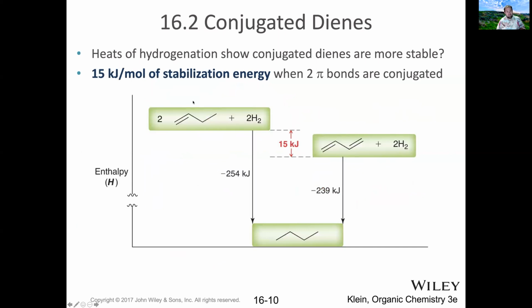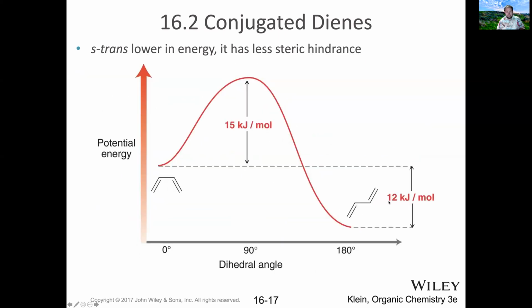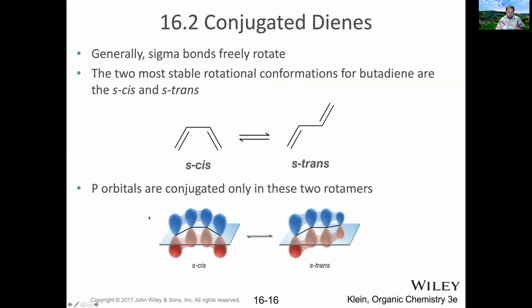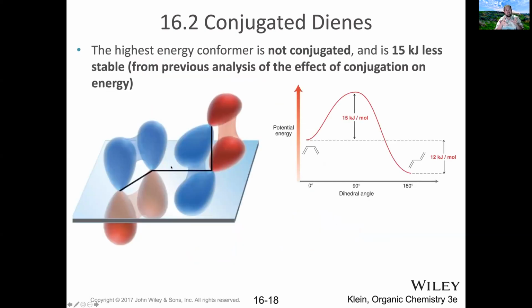15 kilojoules per mole was the stabilization energy of the presence of conjugation. And it makes sense that that would be the barrier of the rotation going from S cis to S trans, because in order to go between these two configurations, you have to rotate that sigma bond. And as you rotate it, you go through a state in which these two p orbitals are still overlapping each other, and these two p orbitals are still overlapping each other on the other double bond. But because you've rotated that sigma bond in the middle, you no longer have all four of them overlapping each other like you do when you're in either the S cis or the S trans. So in order to go between those two states that have the conjugation, you have to go through a state where you've broken the conjugation.